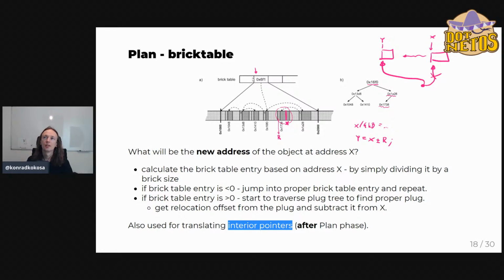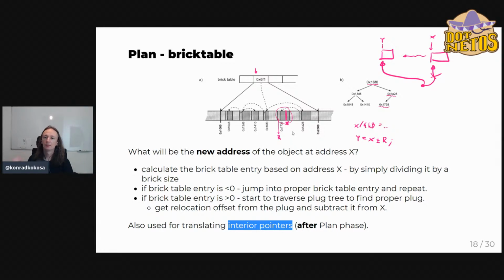If the brick table and all this plug info is not available, unfortunately, if x is an interior pointer and you would like to translate it to an object, you need to scan the whole memory, because you need to start from somewhere, and object by object find the very first object that contains your pointer, which requires a lot of scanning. That's bad. This is happening during the mark phase when you interpret interior pointers.